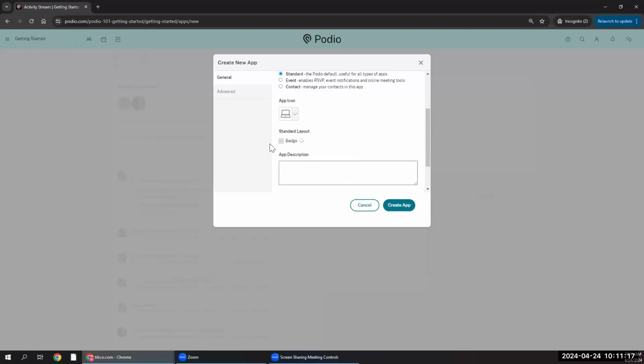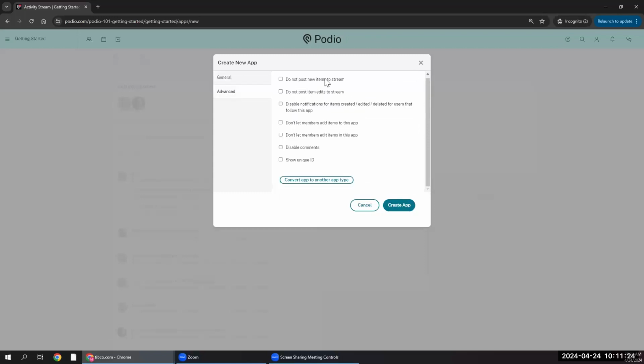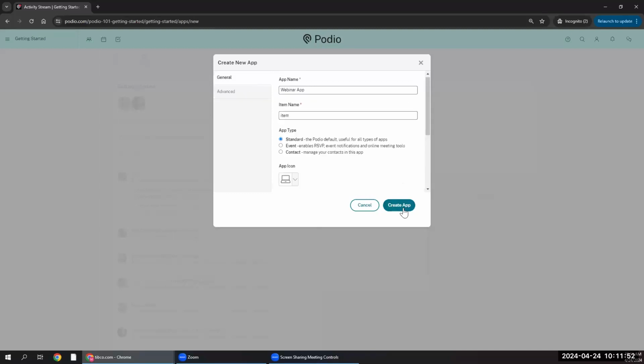If you need to do a bit more with those app setups, so whether it's description or instructions, you also have this advanced tab where if you don't want certain things to post to any news stream, whether it be the activity one or the workspace dashboard, if you don't want certain notifications, and then the one I see quite often is the ability to show unique IDs. So this is, you're pulling information from another system or a way of organization into Podio, and maybe you have like job numbers or client numbers that you want to start new from. You can go ahead and set that with that unique ID here. So what I'll do is I'm just going to go to general and we'll go ahead and create.